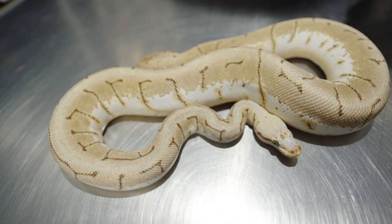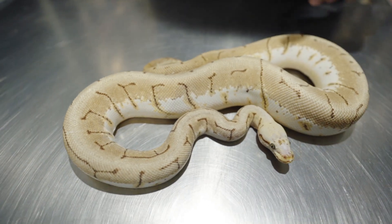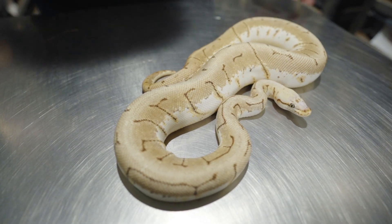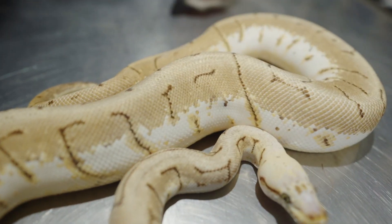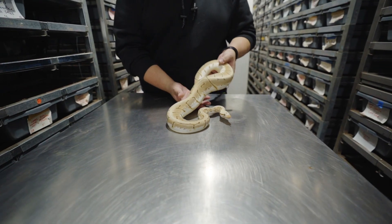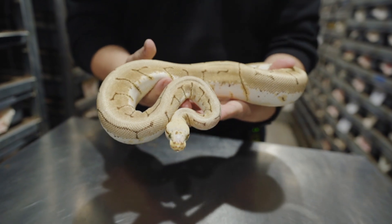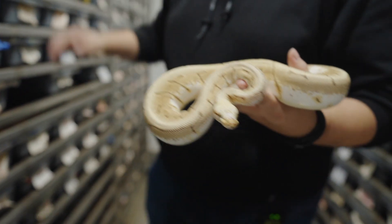Even being Kodom just makes it a real clean pattern, especially with spinners. You end up getting that tightened pattern on the pinstripe. You get a brighter color with that pastel, and then you get that scaleless head in there and you just see how crisp all the lines become. It's a really nice snake. I love when they get the high whites up there too — that's always really nice. This one is probably around 800 grams so she'll be ready to go real soon, and you can expect her posted up in the next few weeks or so.